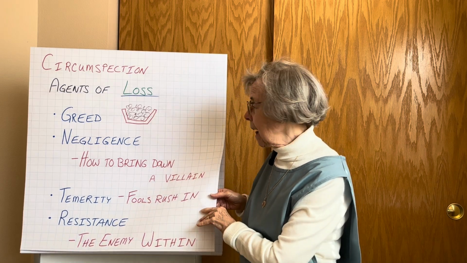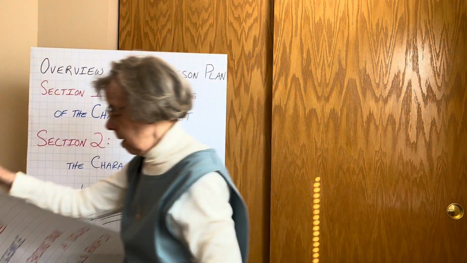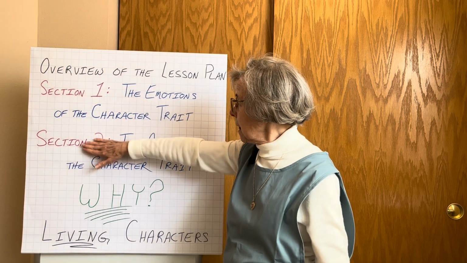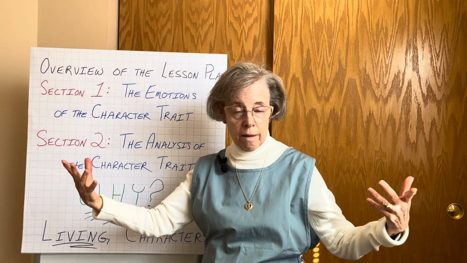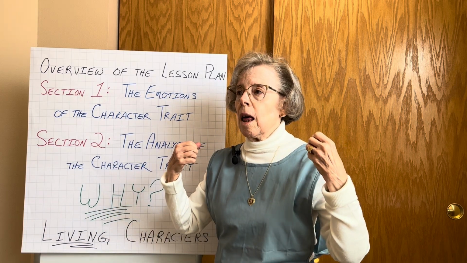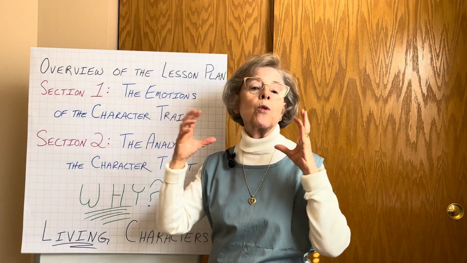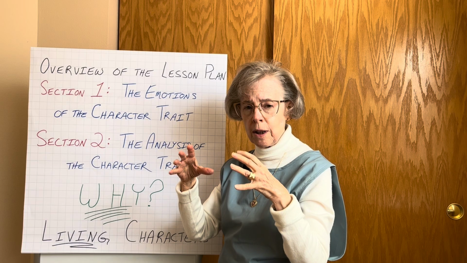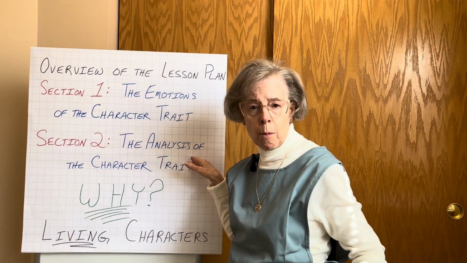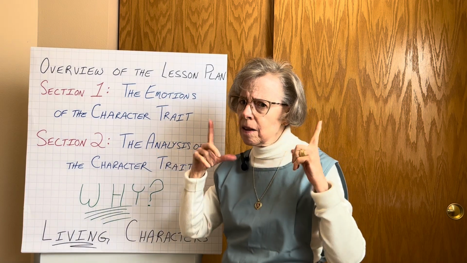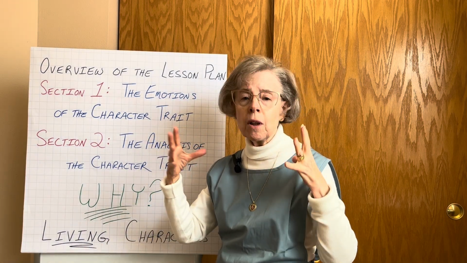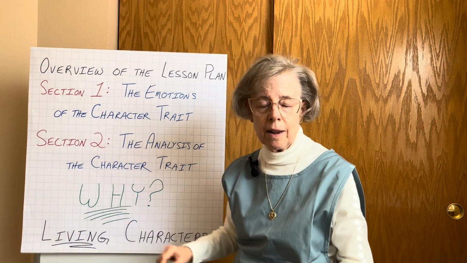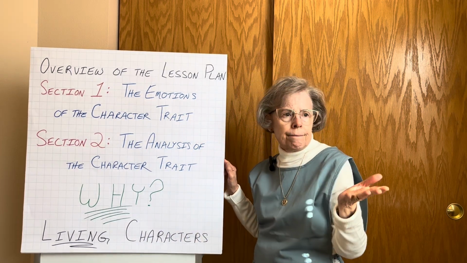So, are you ready to tackle a new emotion? Let's remember that we're always going to use the order of first giving you vignettes of the emotion that's associated with it, because the ball of emotions that we're looking for is what's real. We're going to give a name to it, and we're going to try to associate that name with that ball of emotions, and then we'll try to disentangle the ball of emotions and do an analysis on it. But the thing that's real is that jumble of feelings. So we always are going to begin with that, and then we'll try to dig it apart and make sense of it in a kind of an academic way.